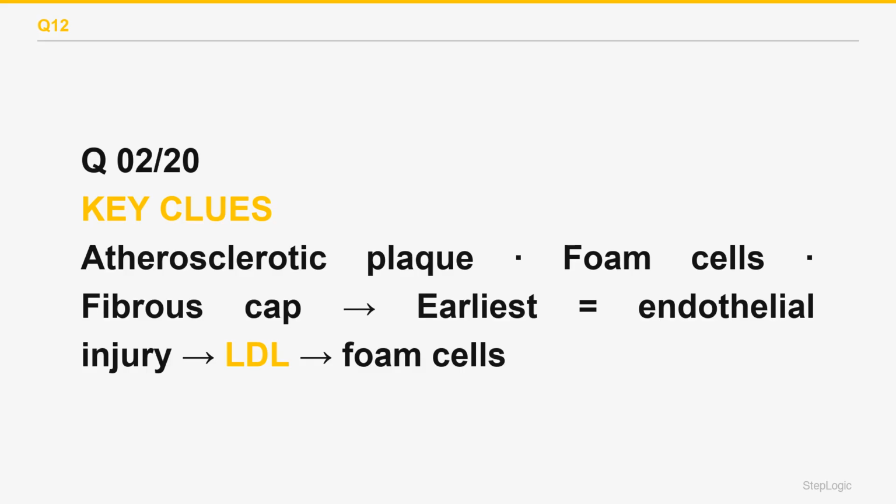Atherosclerosis begins with endothelial injury or dysfunction caused by the chronic insults of hypertension, smoking, hyperlipidemia, and diabetes, especially at sites of turbulent flow. The damaged endothelium becomes permeable and lets LDL enter the intima, where it is oxidized. Monocytes adhere, migrate in, become macrophages, and engulf the oxidized LDL, transforming into foam cells. Aggregations of foam cells form the earliest visible lesion, the fatty streak. Over time, smooth muscle cells migrate in and lay down a fibrous cap, producing the mature atheromatous plaque seen here.